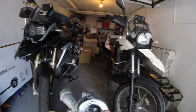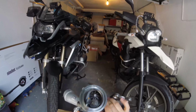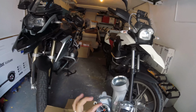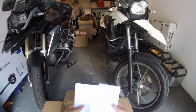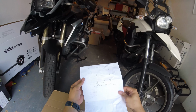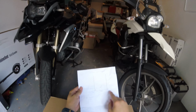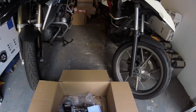Wastegate actuator. Wow, it moves very well. Look at that. That is awesome. Okay, now let's see what's in the box. Oh, this is the balance sheet. So they balance the turbo up to high RPMs. It's actually nice they included it with the package.